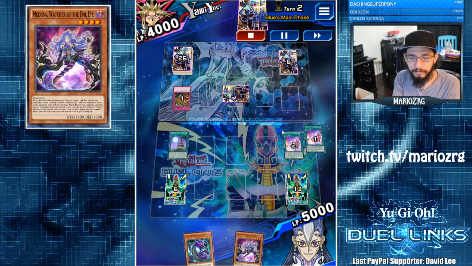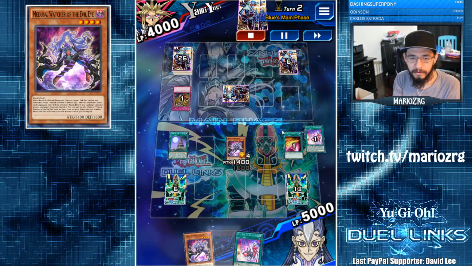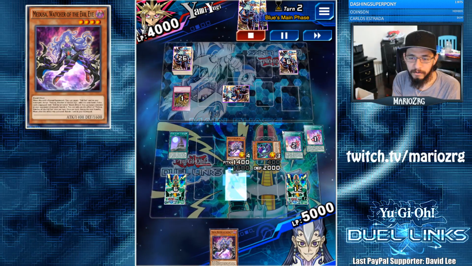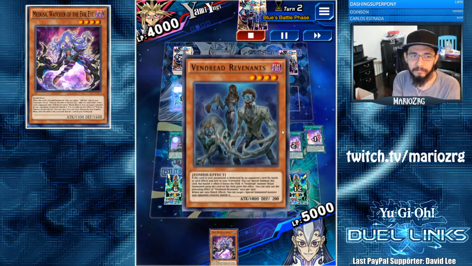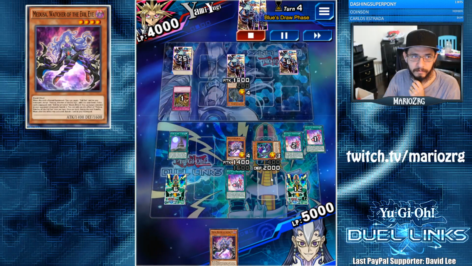Alright, so we're gonna get our Familiar. Medusa activates, gets my Gorgonio back. Special summon. We're gonna send another Gorgonio. We can't activate it this turn, but we're set up for the next one. Alright, and we just equipped it on the Medusa this time around.